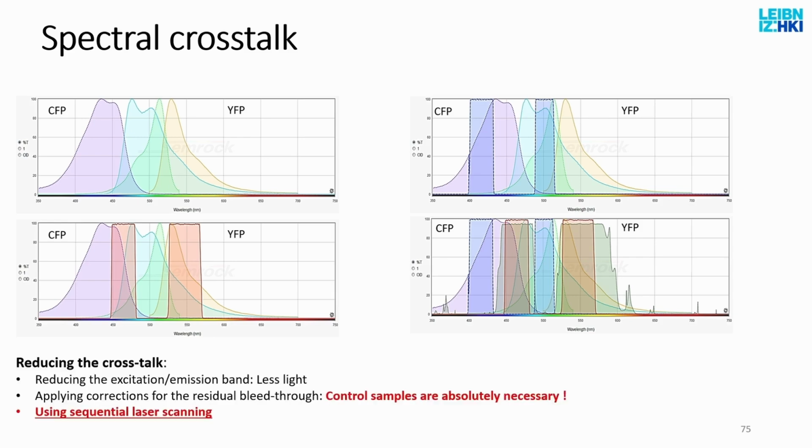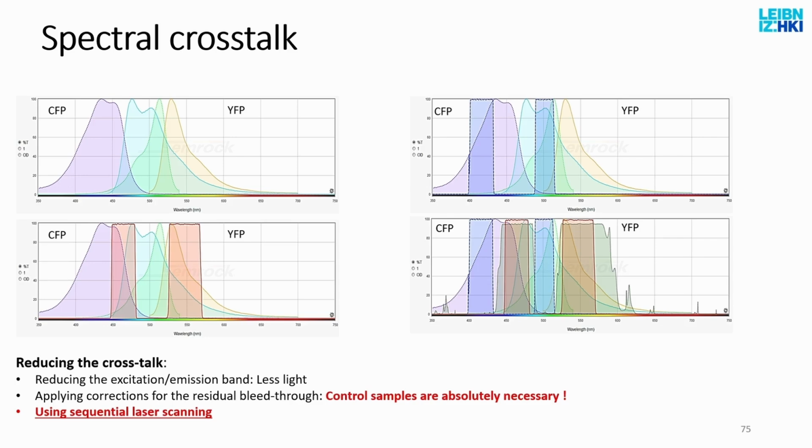Two solutions: control samples, where I illuminate every label with every wavelength, even if it's not the matching wavelength, and measure how much signal I get. Let's say I illuminate GFP, which means 488, with my 450 nanometer blue laser. Shouldn't get any signal, but I do. Let's say 10% as much as the real image. But now I know how to compensate. And I do this for all pairs.